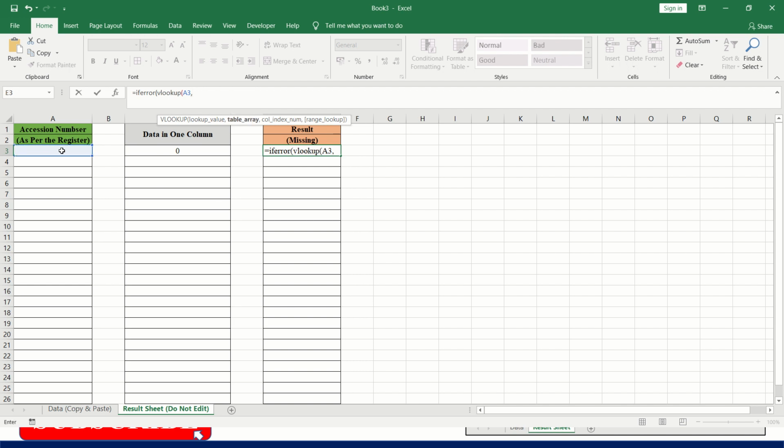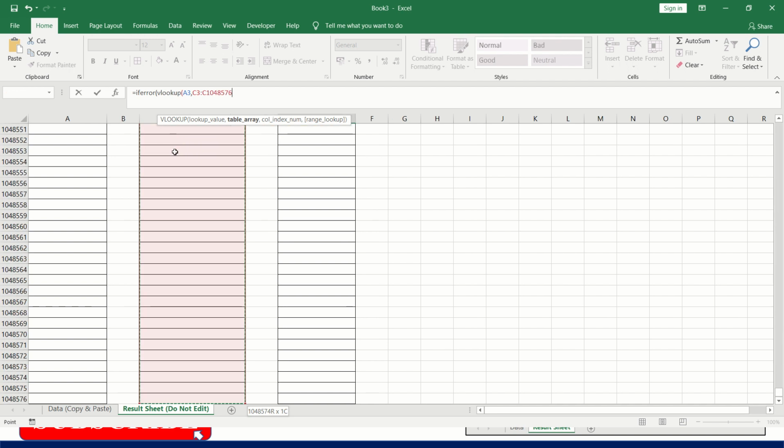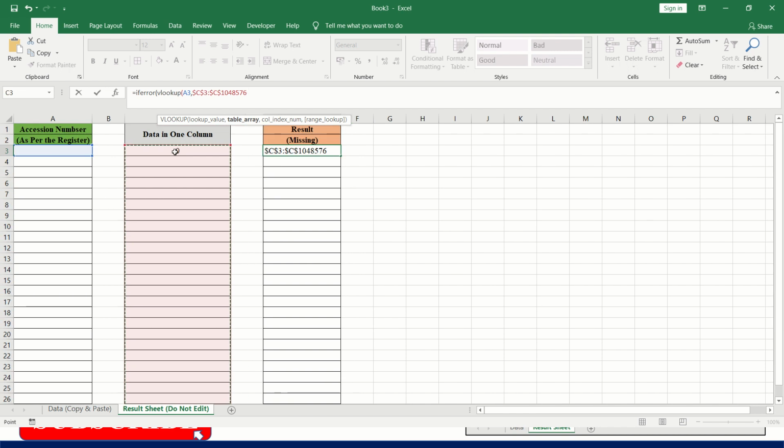So comma, here you have to select this data column, the data in one column, from C3 to the end, the last row. You have to press F4 to lock this data. So comma, insert 1, comma, FALSE. This is the formula.